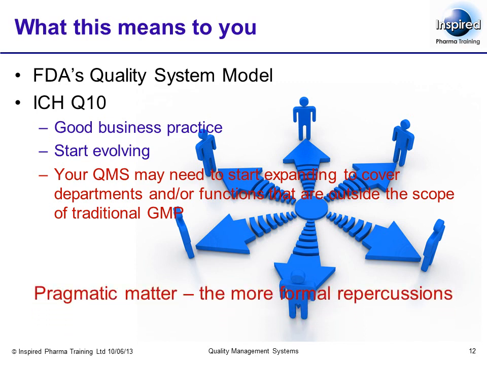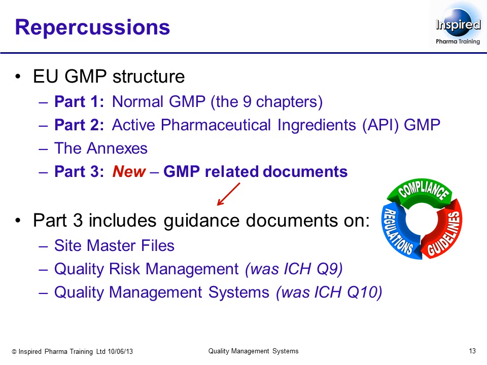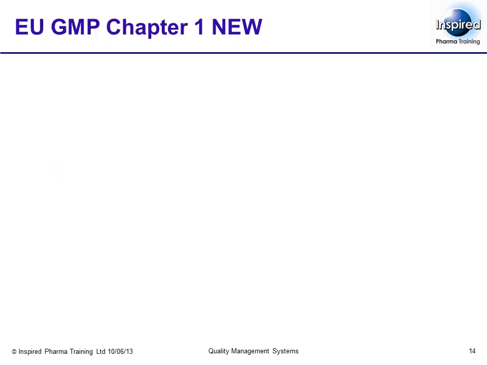There is a very pragmatic matter that we must consider — the more formal repercussions associated with this evolutionary process. EU GMP has now been restructured into three parts, with both ICH Q9 and Q10 moving into Part 3 of GMP. Whilst the contents of Part 3 of GMP are not compulsory, they are seen as best practice and their contents will be included bit by bit into subsequent future updates of the chapters and annexes of GMP. This can be demonstrated in the recently updated Chapter 1 of GMP from 2013, which includes new requirements added to previous ones. In the attachments part of this presentation, you will see the new updates to EU GMP Chapter 1 coming into operation in early 2013.